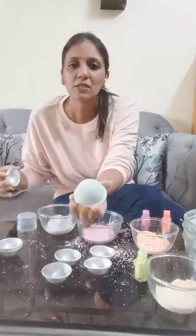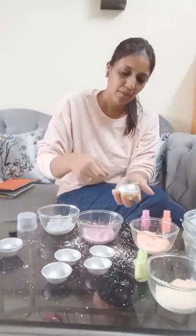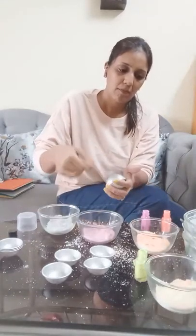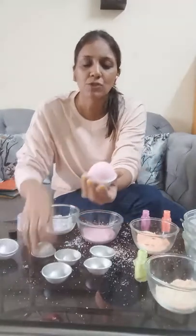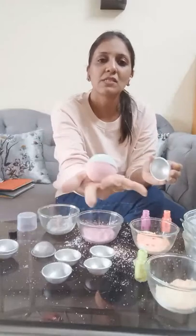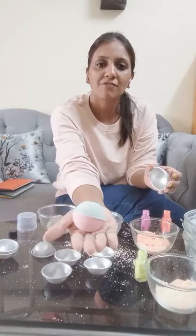Okay, so this is the blue portion. And this is the pink portion. So this is how the blue and pink bath bomb looks. Half side blue, half side pink.